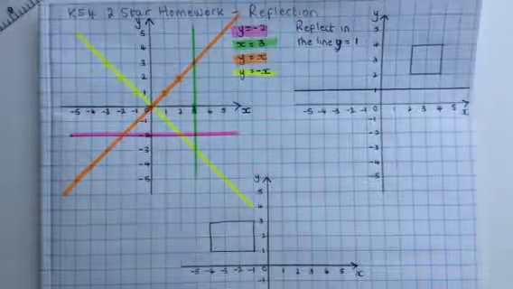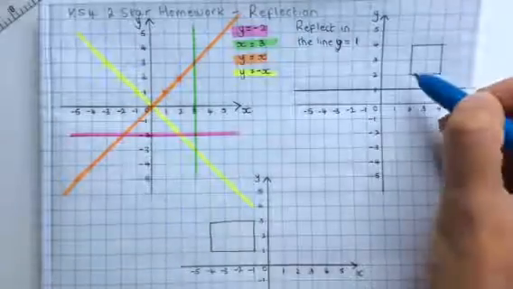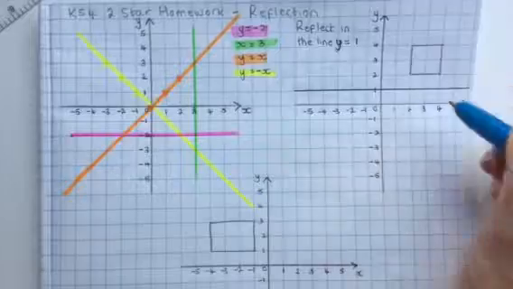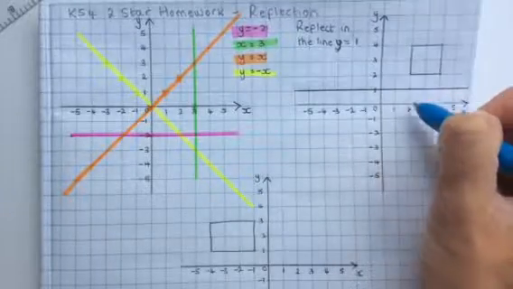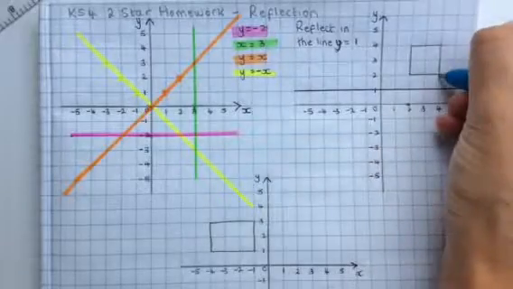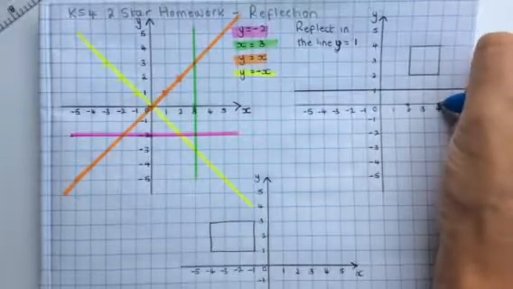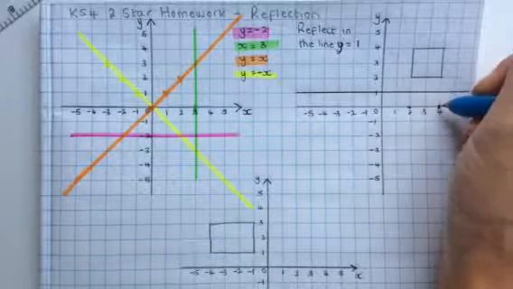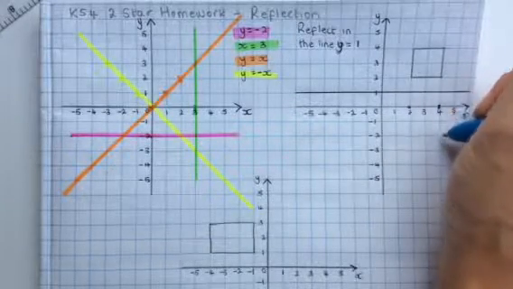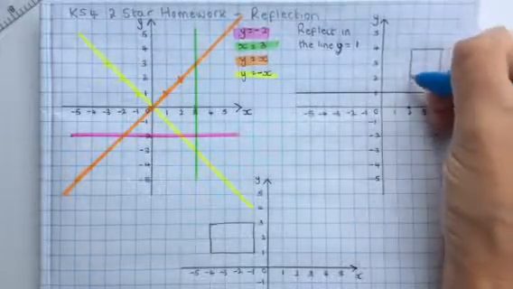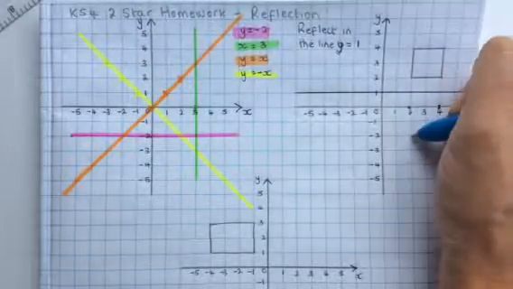With reflections, we're using it as a mirror line. So we're saying that these corners need to be opposite the mirror line by the same amount. So it's 1 square here, which means 1 square there to that corner. Next one for this one, 1 square, which means 1 square this side. This one, we've got 1, 2, 3, which means we've got 1, 2, 3. And the same here, 1, 2, 3, 1, 2, 3.